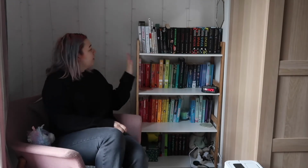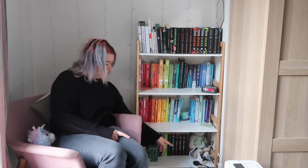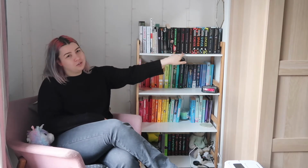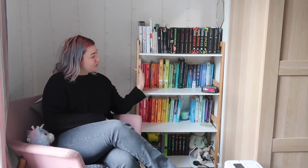When we first moved in, I got this bookcase and it has been great. It's served me well, but it's really full. It doesn't look that bad. On the bottom you can see there is stuff that's non-bookish. There is a box here and a teddy over there, but what you can't tell from this angle of the camera is that this top shelf is now double stacked, and that is making this top shelf start to bow in the middle.